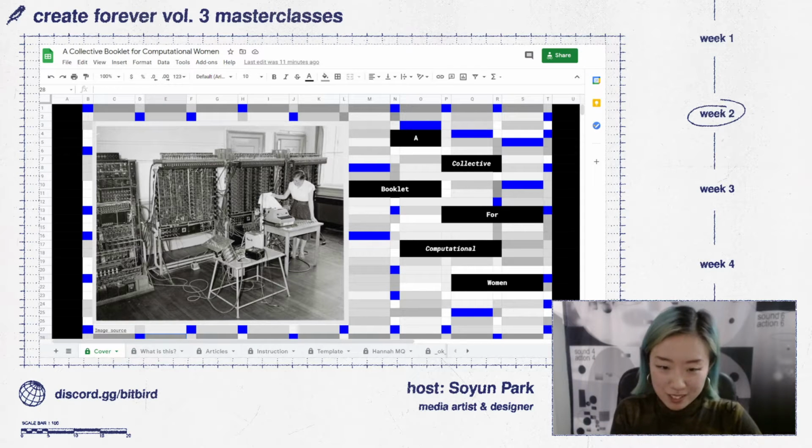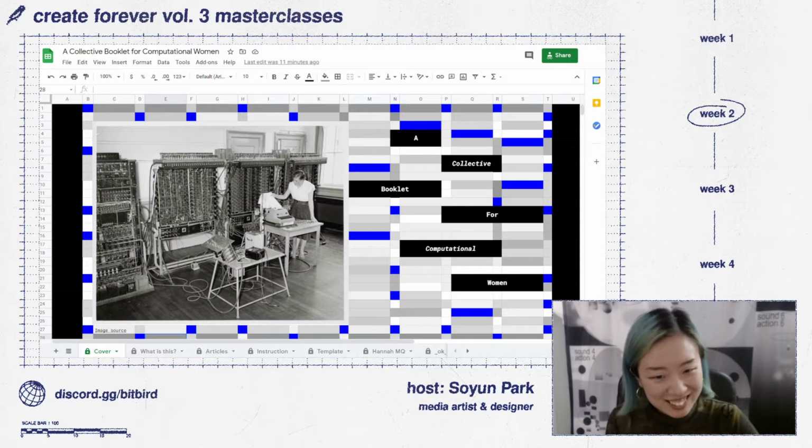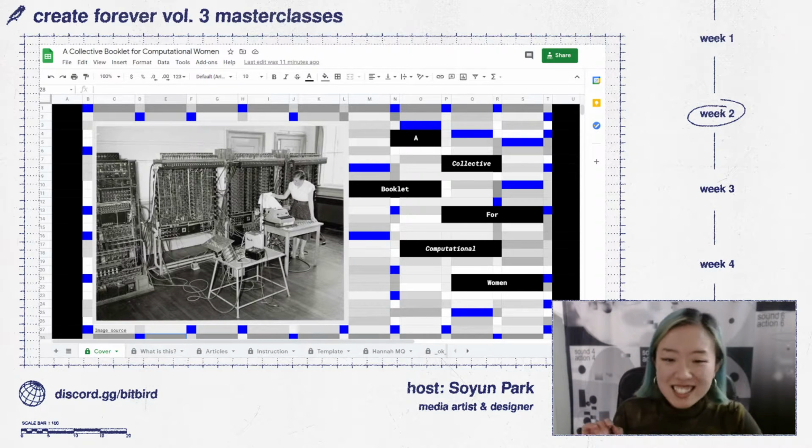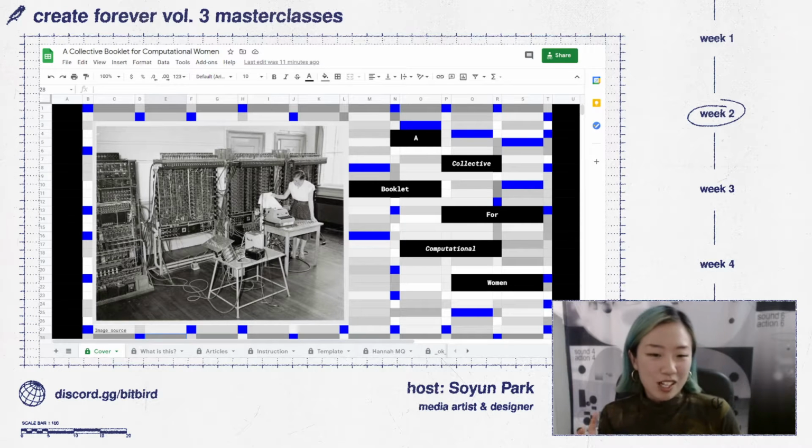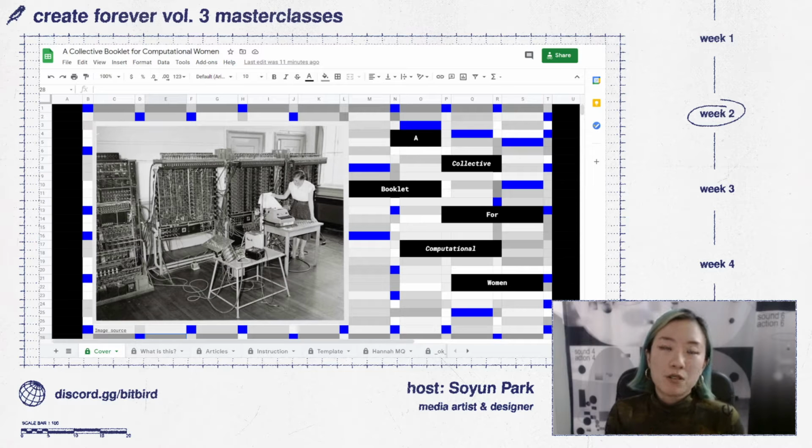But next to it, there is a woman. So I thought, wow, this is so strange. Why is there a woman next to the computer? So it turns out, actually, all the early programmers were women. That was really shocking to me, because back then, when the first computer came out, programming was really not an attractive job. It was very mathematical.